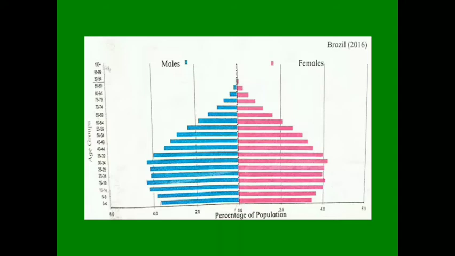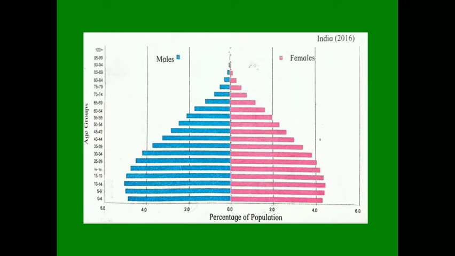On the y-axis, we have the age group. Can you see the age group on the vertical line? Yes, that's the y-axis. And the x-axis shows the percentage of that age group. Means percentage, not the count of the number of people, but the percentage of that age group. Now, here we have the second one, that is India. The pyramid is shown for the year 2016.